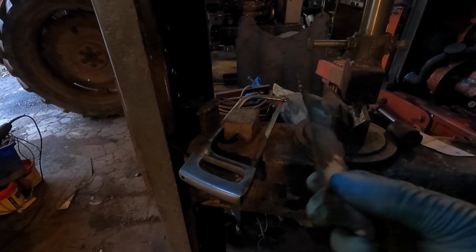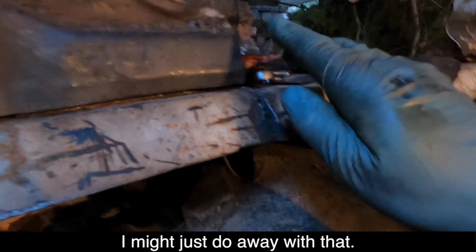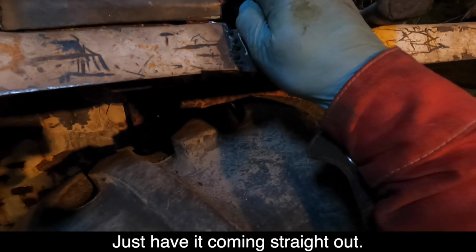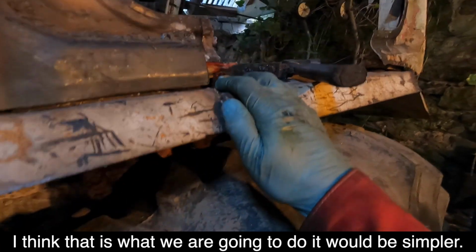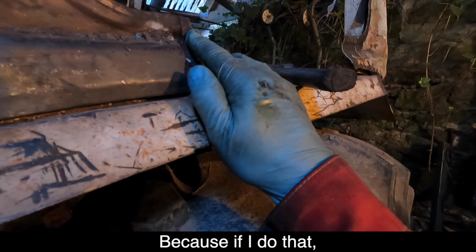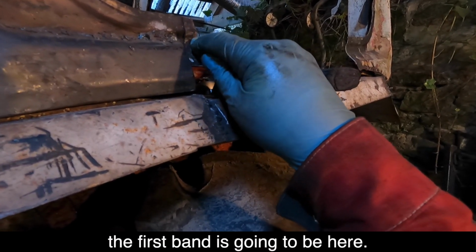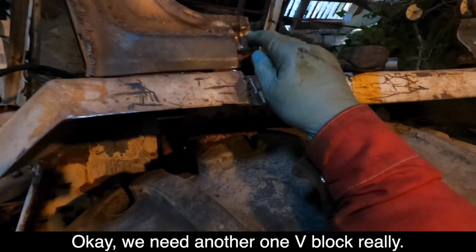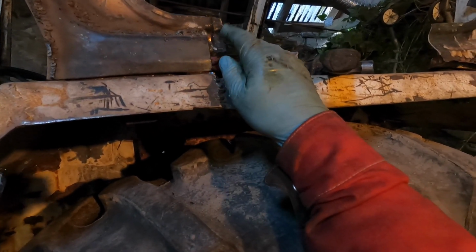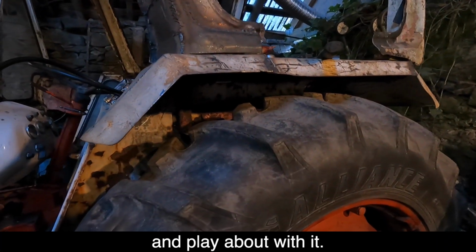Mind you, that's a curve. You know, we could get away without putting that bit in. I think we might just do away with that. Just have it coming straight out, down and matching this. I think that's what we're going to do. It'll be simpler. Because if I do that, the first bend's going to be here. I think we can do that. Okay, need a narrower V block really. I'll come up with something. Anyway, I've got a bit of steel cut. I'll go and play about with it.